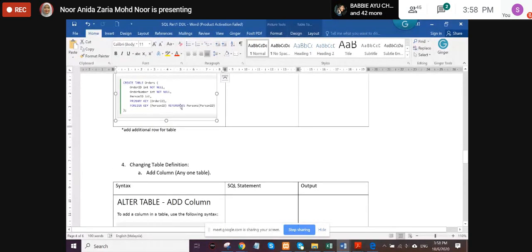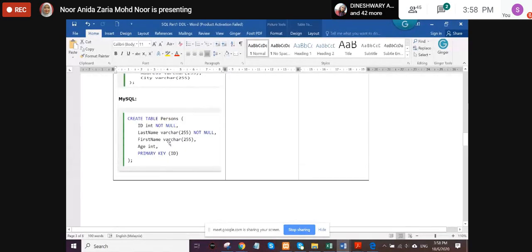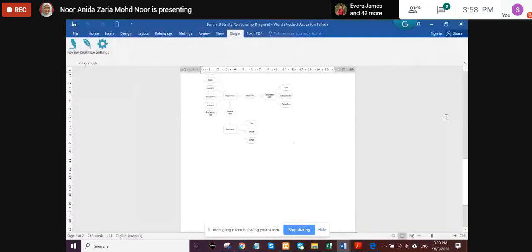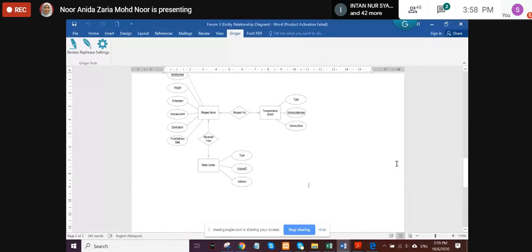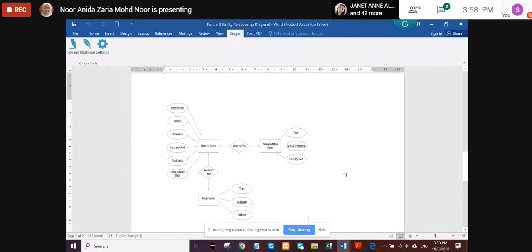But then the second one is creating a table that has a foreign key. Previously, I told you that you must start with the table without a foreign key first. So let's see what we can do based on this one. Let me open again my ERD from before this. So this is my ERD.